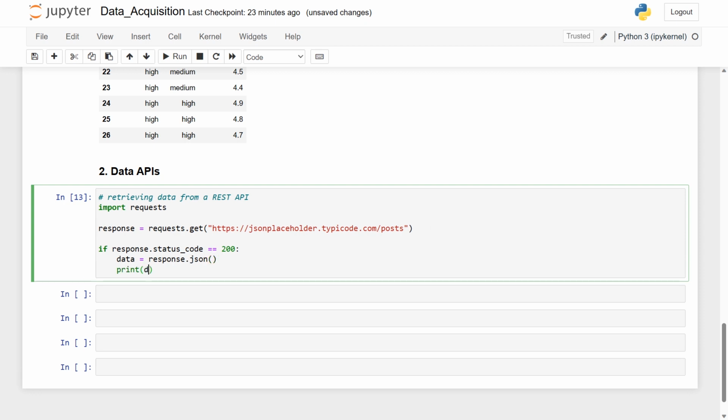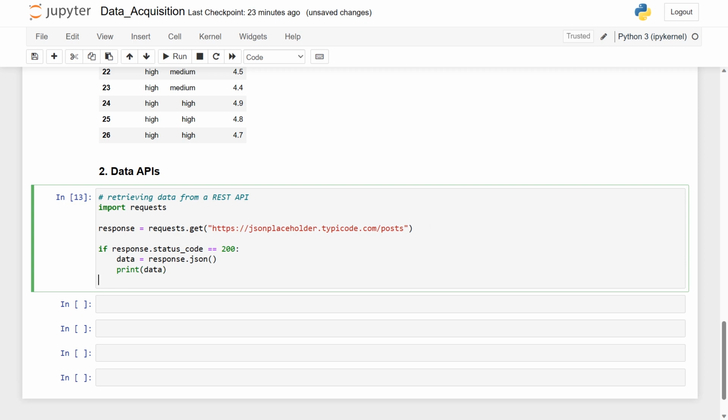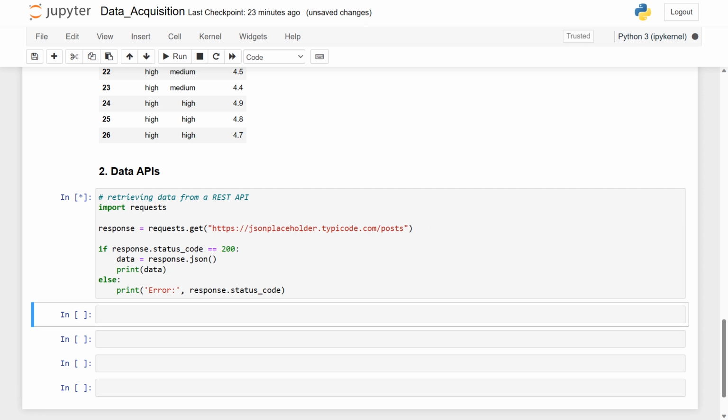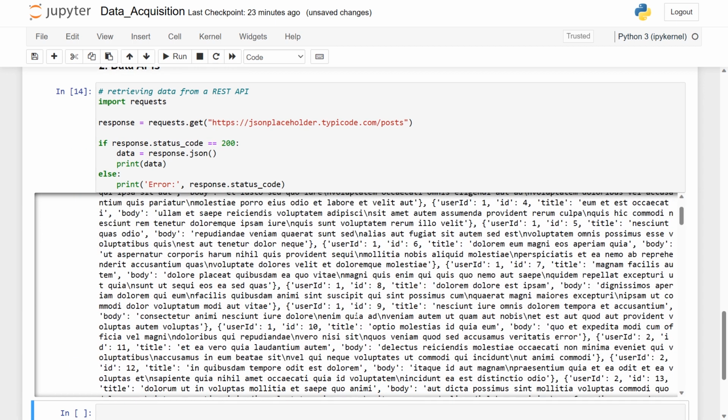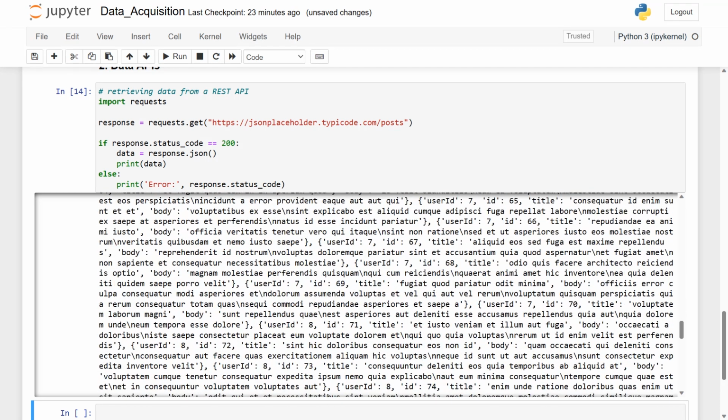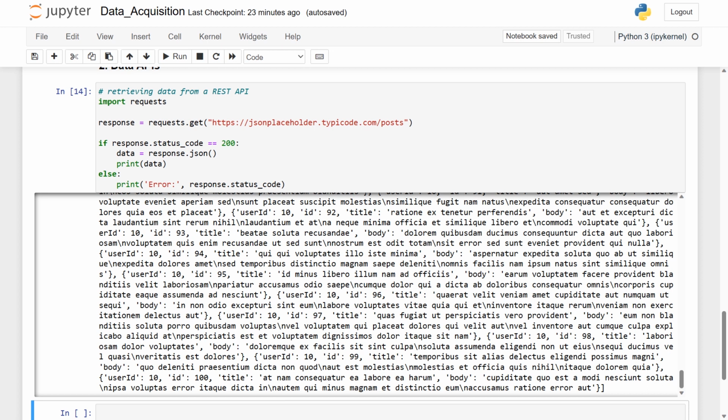So let's print data, else print error, response dot status code. And this is the data set we got. Of course it's from a public API, so the data that you get is a random one that you can't understand anything, but you can see this is in JSON format.